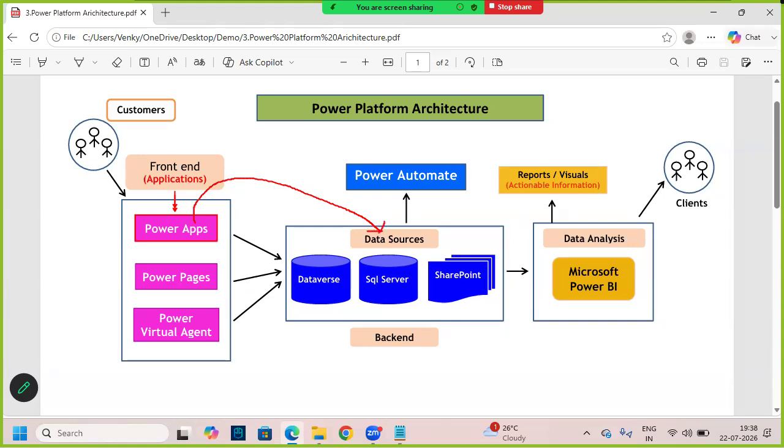In today's class, I'll take one of the data sources as SharePoint, guys. Once the data is stored from Power Apps into the data source, in SharePoint we'll have some data. Now, whatever data is there in SharePoint, I want to display that same data again in the Power Apps. We'll understand how to display the same data again in the Power Apps.